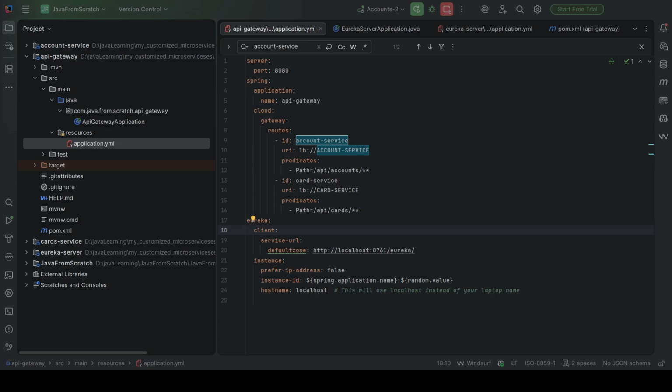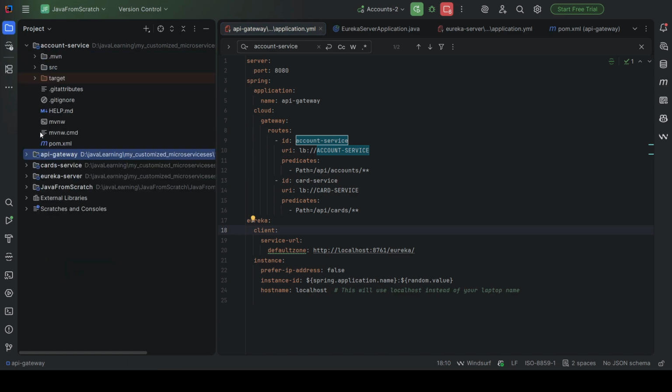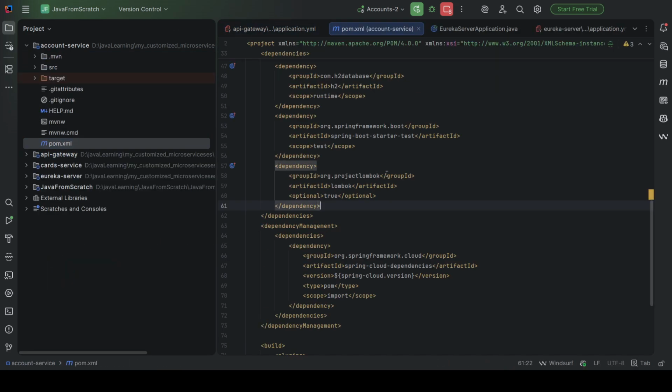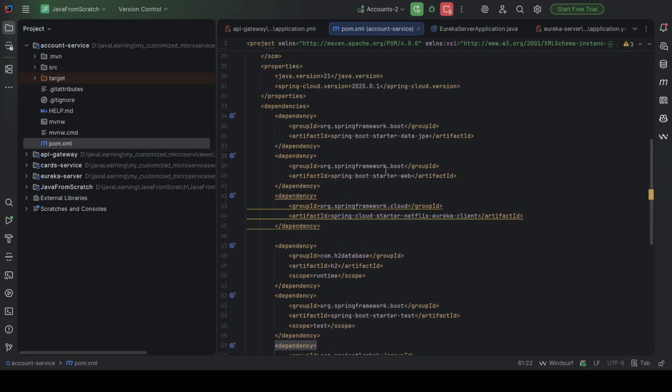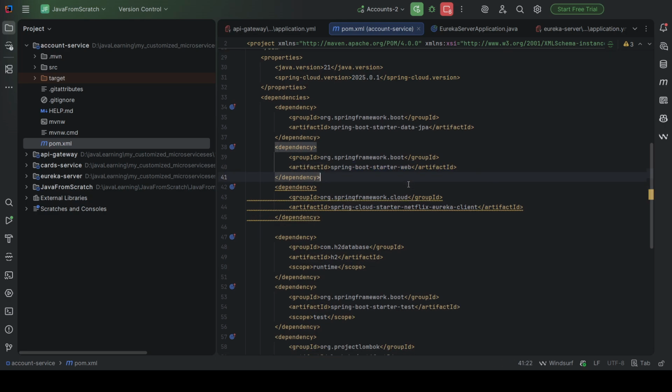Then we need to create our accounts service, that is the main microservice. If you go to account service and open the pom.xml file, here are the dependencies we have added. We have added Spring Data JPA because we want to create the tables and all. We have added starter web because we need to write the controllers and all.